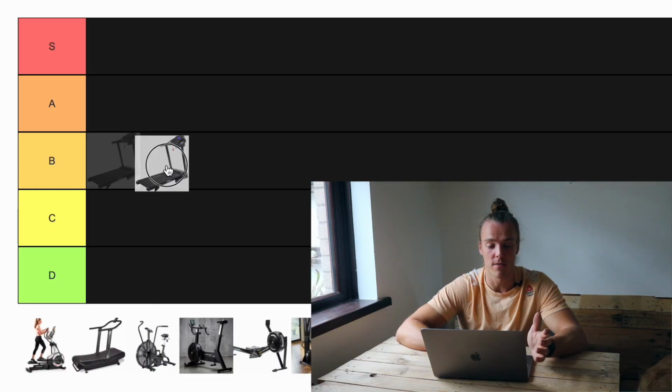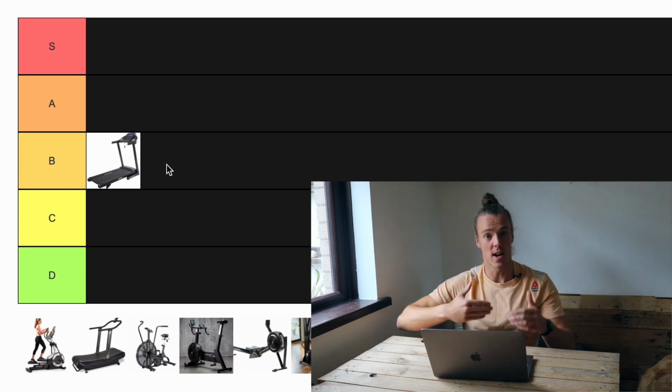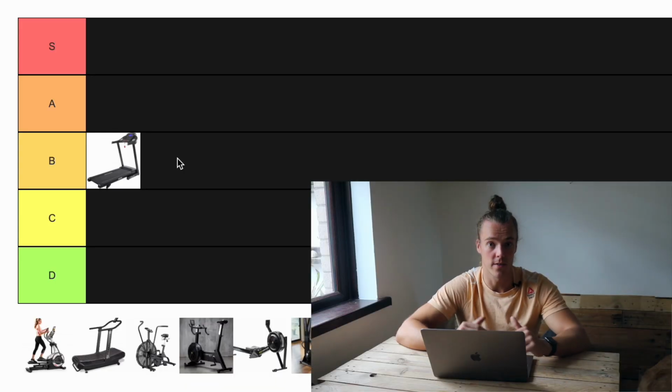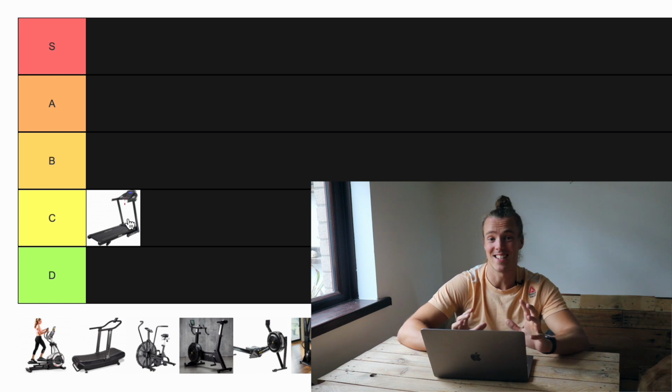So first up we have the traditional treadmill. That one that you stand on, you press the button and the track moves under you. It's fairly simple to use. Most people within a few minutes can figure out how it works, and it's going to give you a good workout. Now the problem with it is, because the track is moving, it's going to teach us the wrong mechanics, which you might think is no big deal, but that's going to cause longer term problems with your knees and your hip, and just going to wear things down a little bit. So I'm going to put it lower on the list, like C tier.